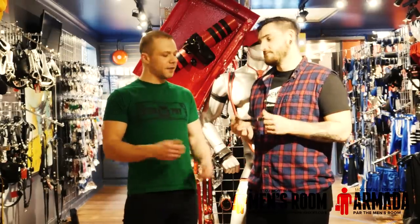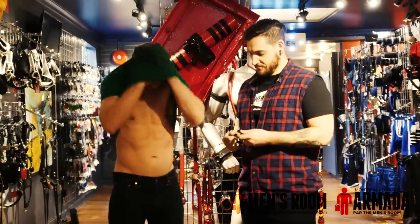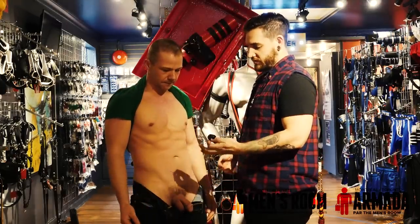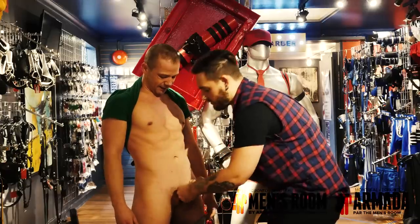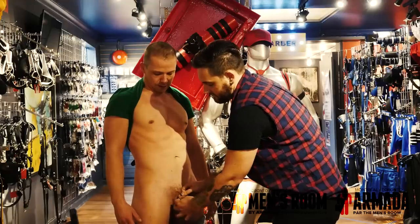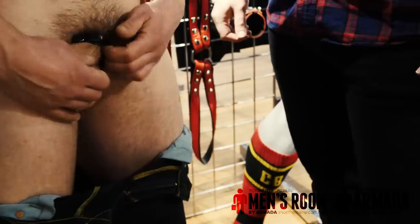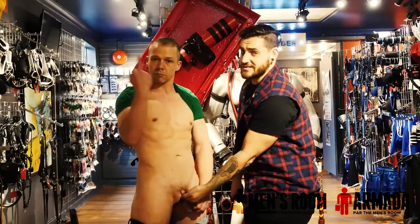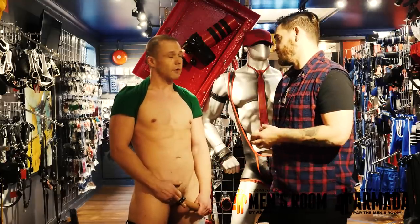It's really easy to clean and take care of. It actually looks like it's going to be less likely to snag your pubes. The easiest thing to do with these whenever you're putting them on: snaps on top, everything on the bottom, underneath and over. You want to go as tight as comfortable. Anytime you're putting on a cock ring, you want to be able to at least get your middle finger between yourself and the ring, because when you get harder it gets bigger, so you don't want it to pinch too much.